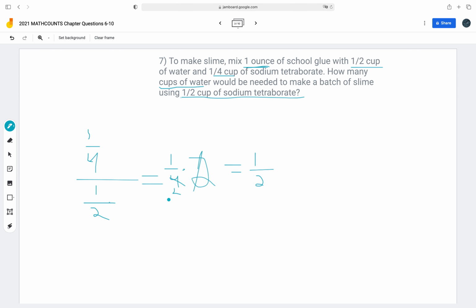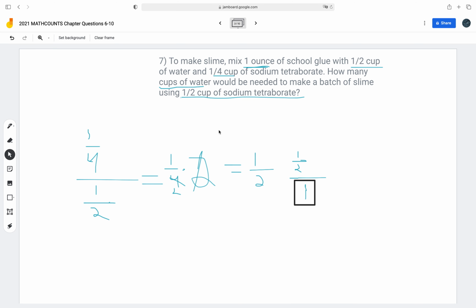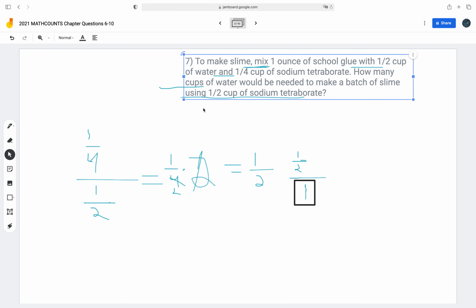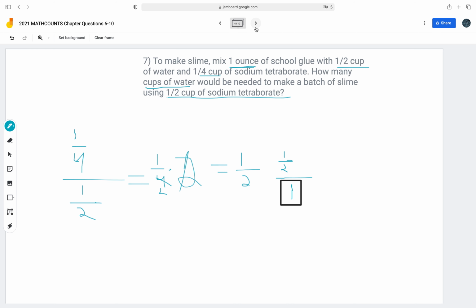And being able to make ratios is very important in the earlier questions on these MATHCOUNTS rounds. So if you have 1/2 here, you just have to multiply 1/2 times 2 to get 1. You divide 1 by 2, you divide 2 by 2. So I believe 1 is the answer. Let's check that. All right, you're correct. So yeah, you want to establish ratios for these things and just use those ratios to answer the problem. That's really the best advice I can give you for these problems.